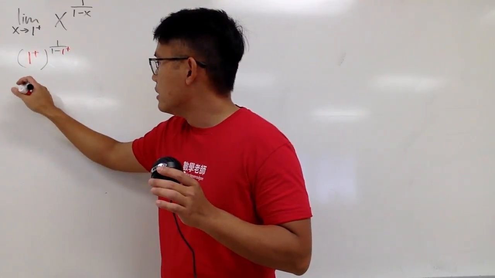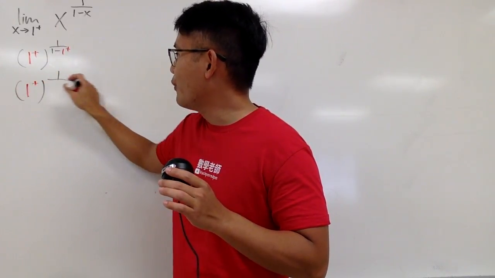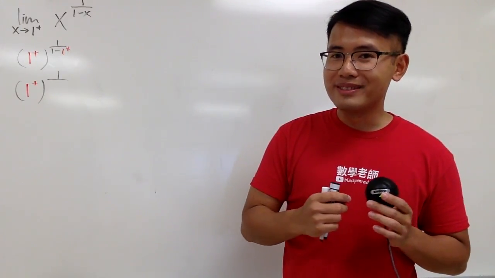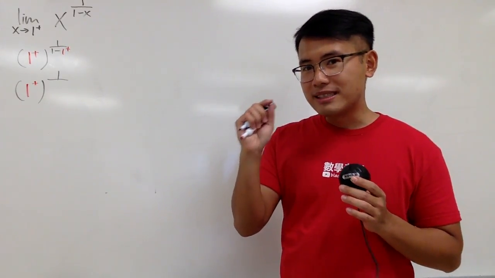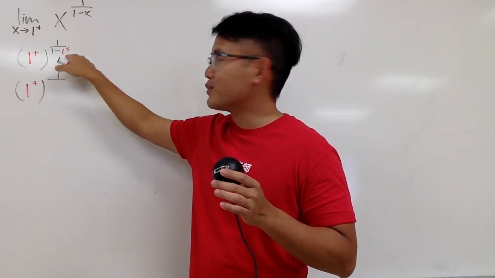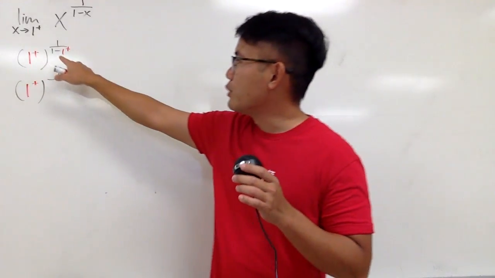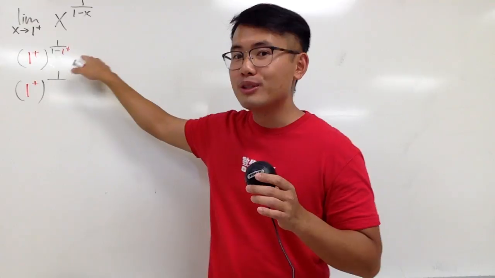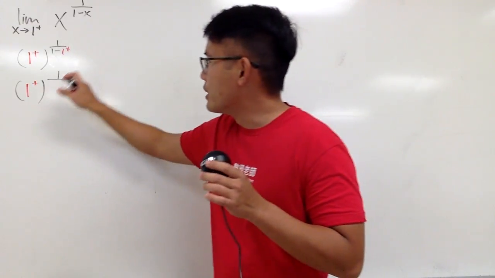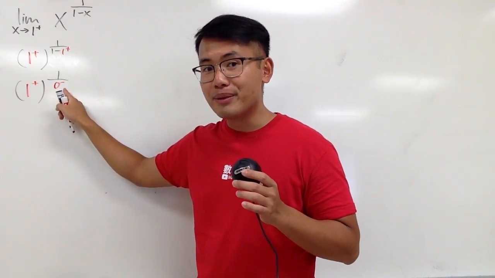And this right here is 1 plus. And this 1 on the top over, and remember, 1 plus is like saying 1.0001, right? It's just a number that's slightly bigger than 1. And if you have 1 minus 1 plus, you actually get 0 minus. Because once again, 1 minus 1.001 gives you negative 0.001. So you get 0 minus, okay? And this is a negative number.